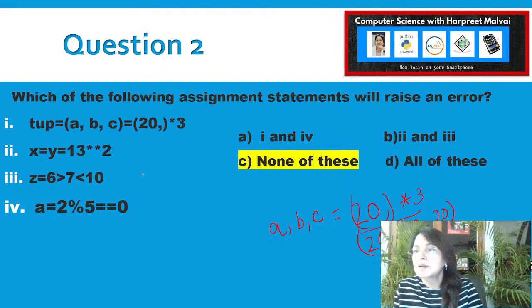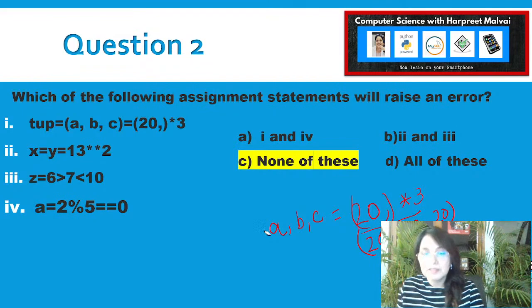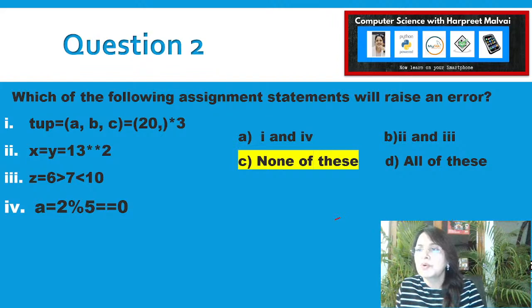Okay, so the second one, I think this is clear to everyone, the rest of them. And Sumit, what are you asking me? 4 upon 3 multiplied by 4 minus 2. The 4 minus 2 is going to be done first because it's in parentheses. And then the division takes place first and then it gets multiplied by 2. The division will give you a float, a decimal number, and that will get multiplied by 2.